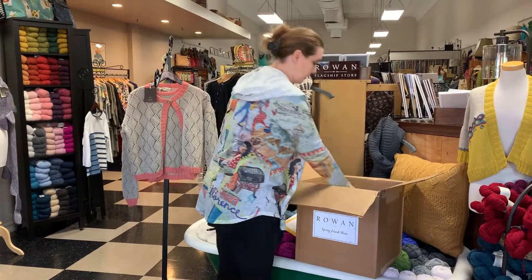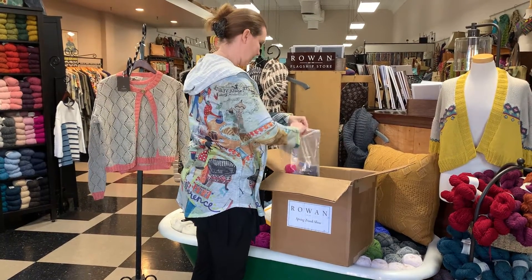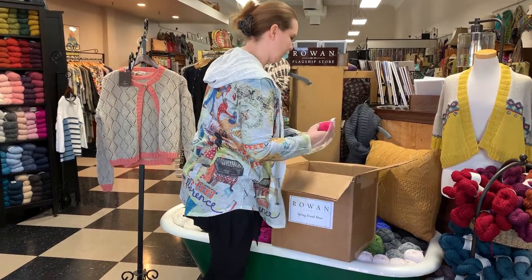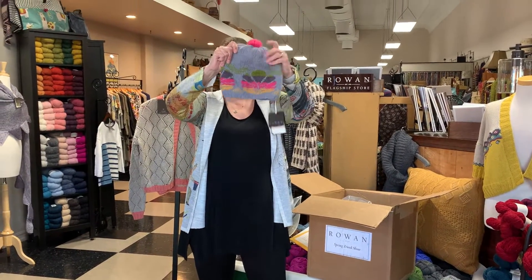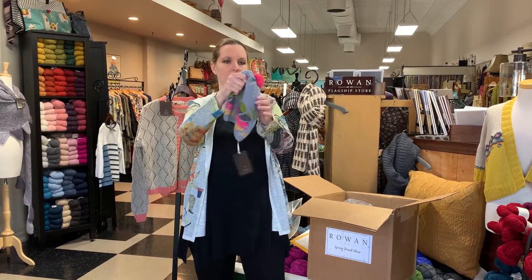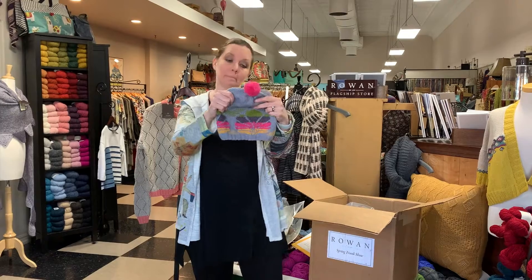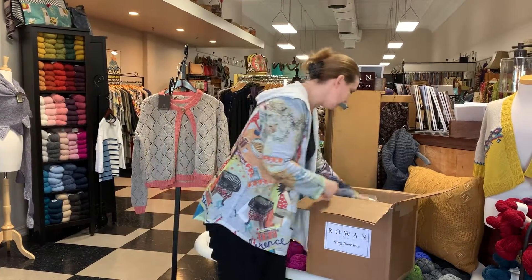They even compact it in Rowan tissue, which is fun. Oh, this is a hat — it's out of the new Island Blend Fine. There's a poncho that goes with it that we're having one of our sample knitters knit in the same colorway. It's going to be very pretty. We don't necessarily need hats here for spring, but the poncho is going to be nice. Full pom pom on top.